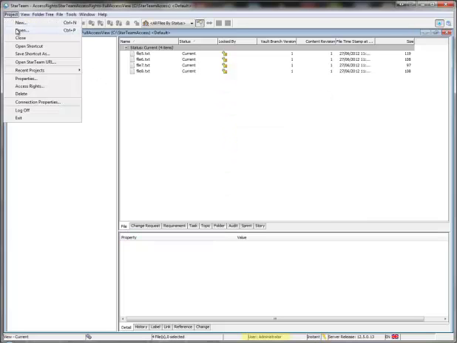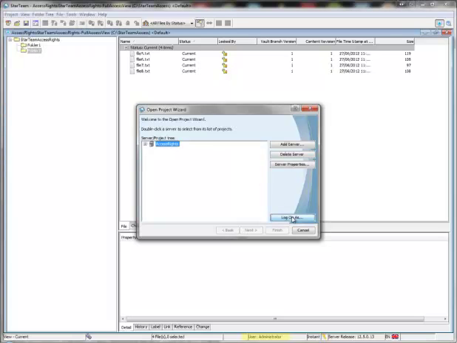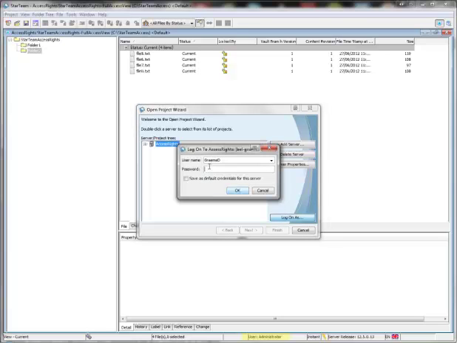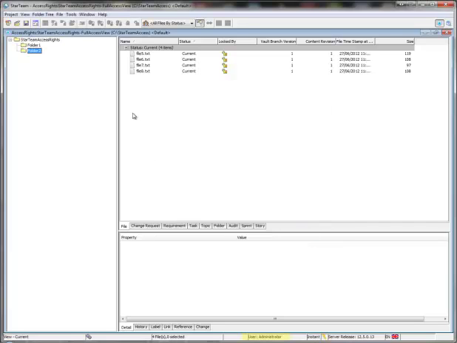To explain what this means, I have also created a guest account, and I am now going to attempt to log in using these details. Because I've only assigned rights at the administrative level, the guest account won't actually see the StarTeam access rights project which I have created. This privilege has to be granted.